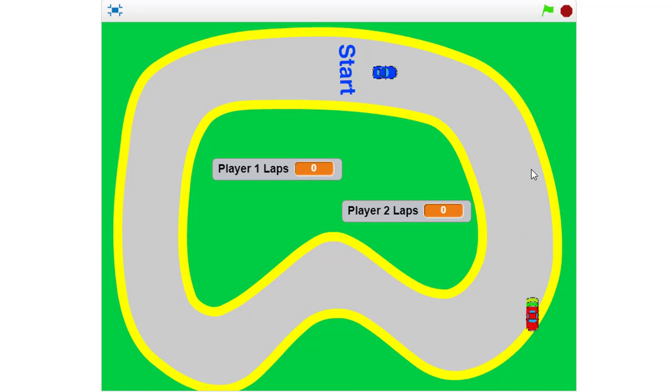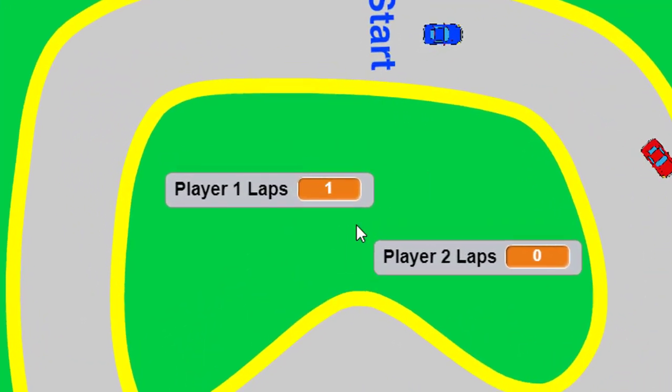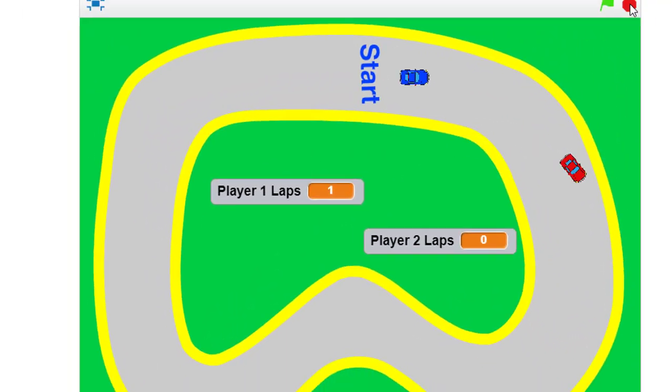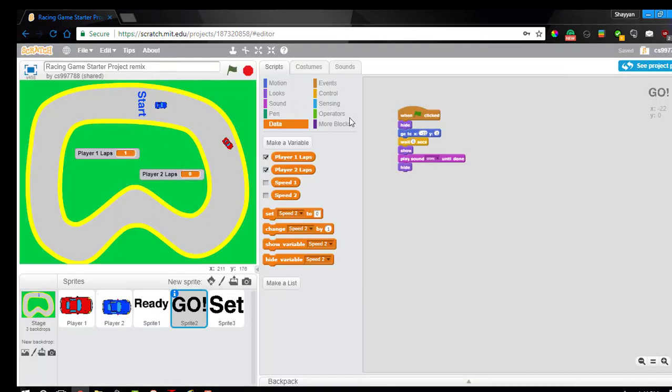It will slow down my car, as you can see. So if I go yellow, it's a little faster, but if I go green, it goes really slow. Another thing I did is creating an end, is how you can count your laps. So whenever this touches the color blue, like in our start line, then it will say finish the lap, and it will show you in your sequence over here that 1 lap was complete. So I'll just stop my code here.